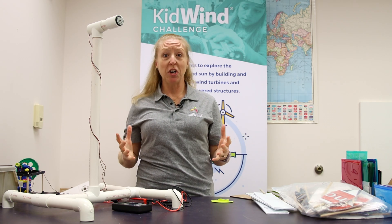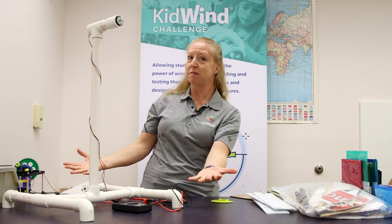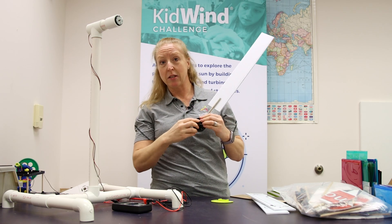When you start testing, hopefully you're going to start seeing that there are a lot of limitations to the system, and as an engineer we want to move past the beginner kit and think bigger and better. We're going to go part by part through the turbine and talk about how we might re-engineer to make it better. There are three main parts: the tower, the nacelle, and the rotor, which is the blades connected to the hub.